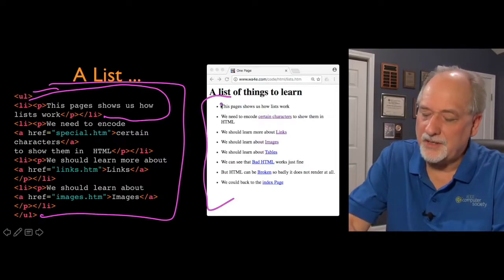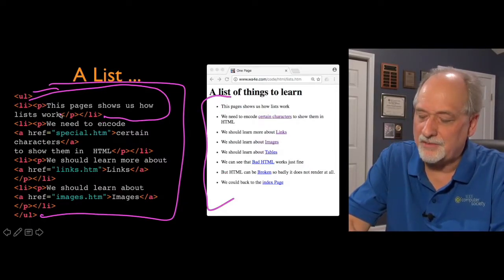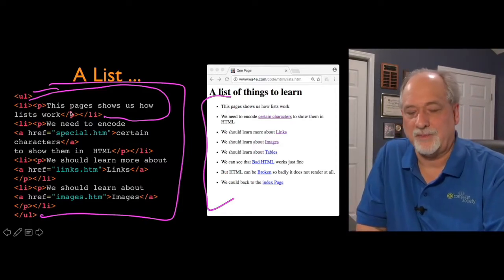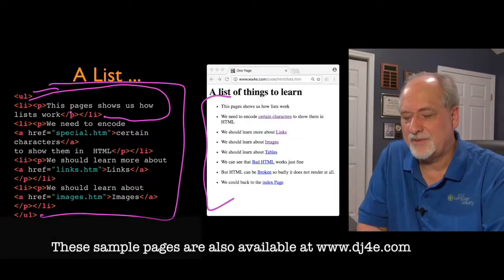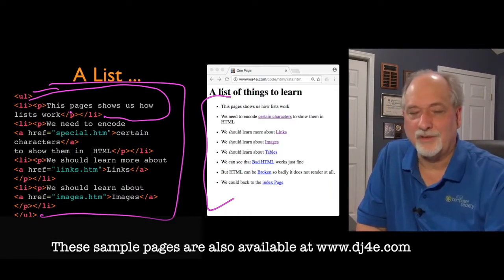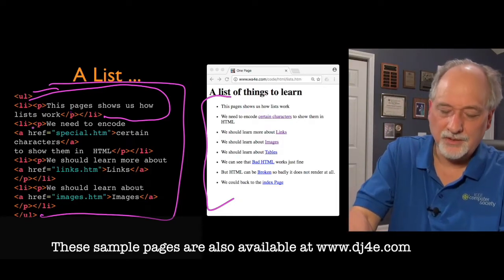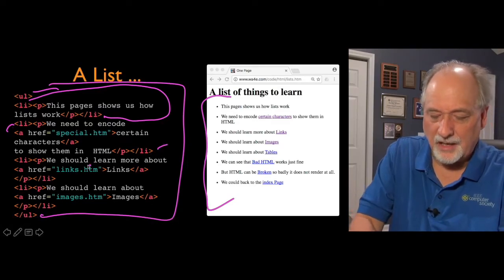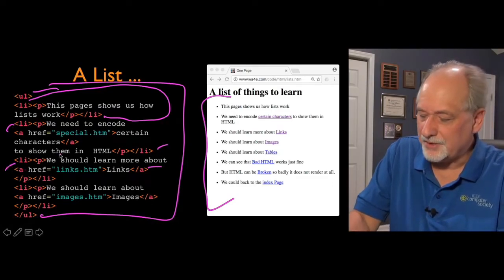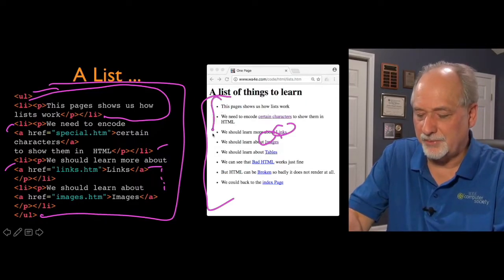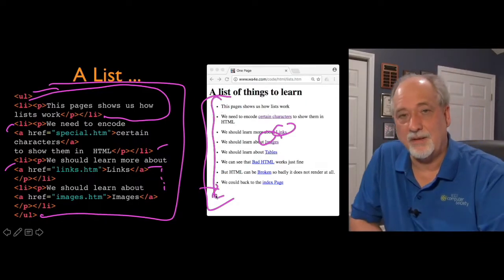And I want a little bit of spacing. If you don't put them in paragraphs, you don't quite get the default spacing. This blank line is really coming from the paragraphs. So I'm putting a list of paragraphs, basically. It doesn't have to be a list of paragraphs. You could make a little denser list with a list of links or something, but I'm putting paragraphs in. And so you can see that I have LI to end LI, LI to end LI. I'm putting some links in here, etc. And it puts all the bullets in. It does the indenting automatically.